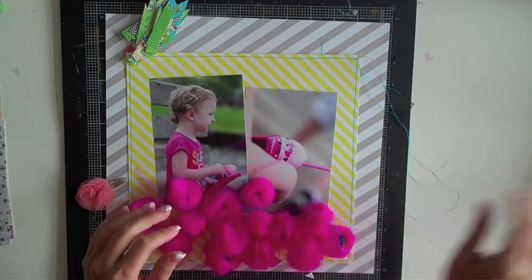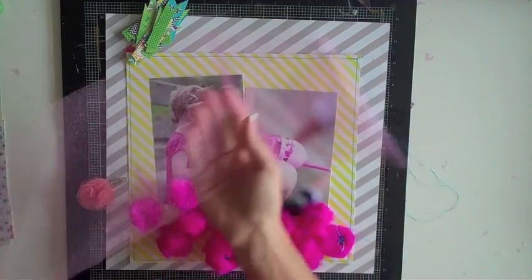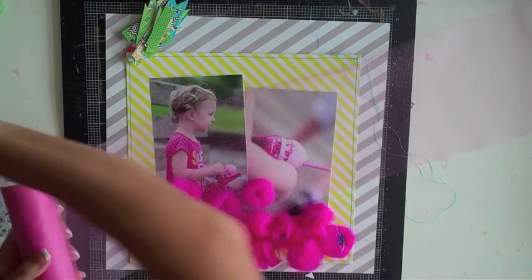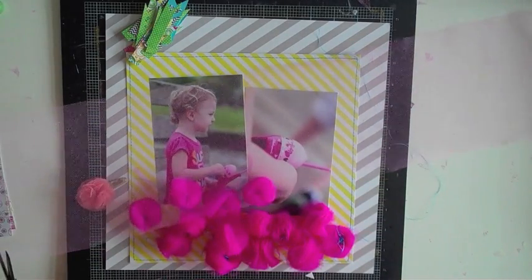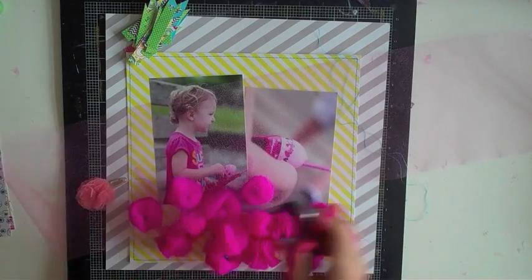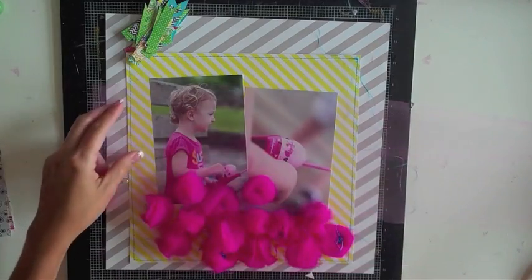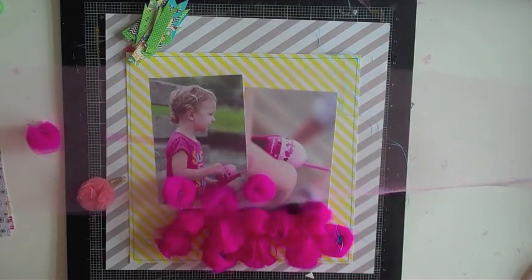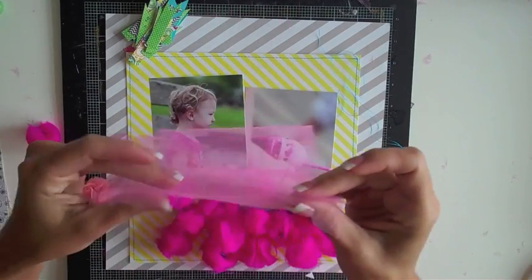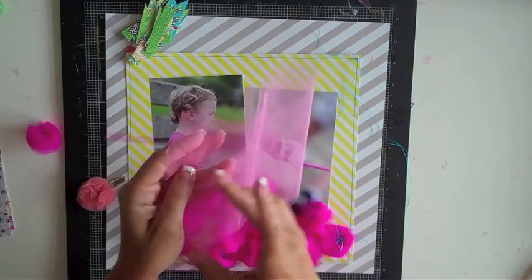So the first thing I did was I just used some tulle like this, just on a spool. I use this a lot for gift wrapping because it's very inexpensive and can dress up a package really easily. So I just cut a length, probably about 2 feet. It doesn't have to be exact. And then I just folded it up and just kept folding and folding.